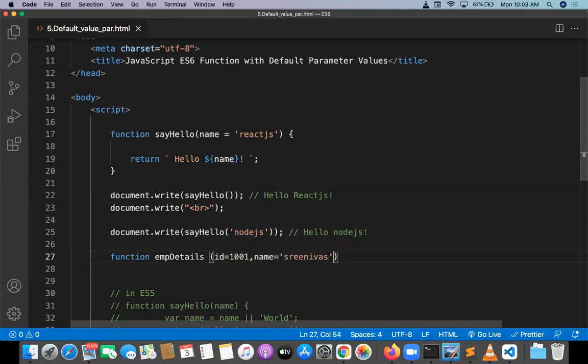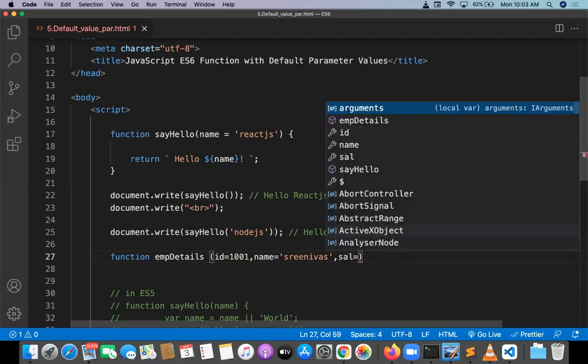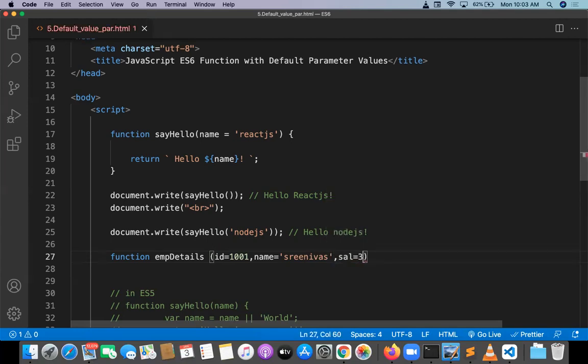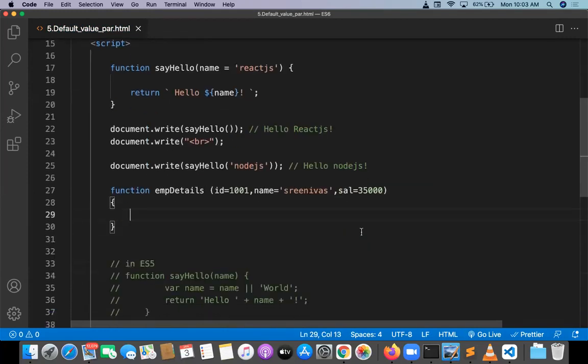And one more thing, comma, salary is equal to something like 35,000. Now this function is going to have a return. So this is going to have a template literal again. So take a template literal, and here this is going to be name.